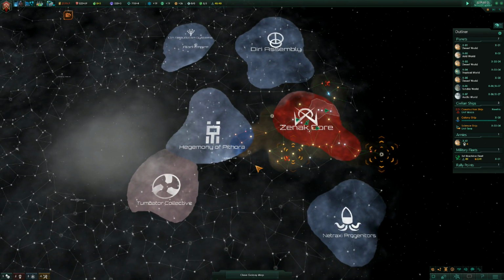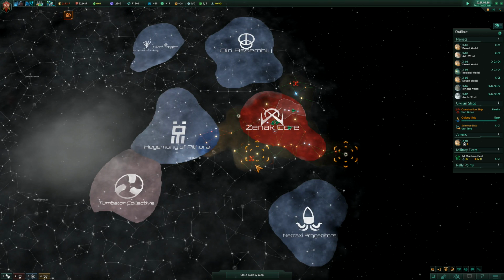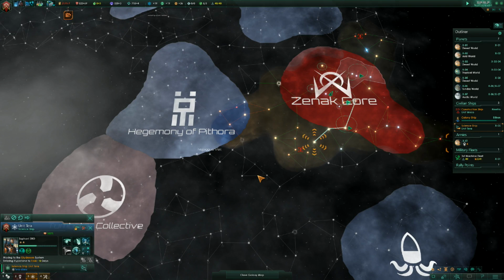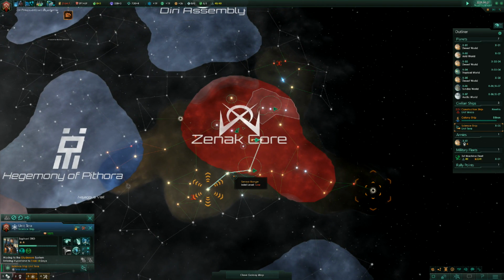If the hegemony of Pyphora go to war, we're going to attack them. Those are our neighbours, those are our first threats to deal with. I'd rather go against the hegemony of Pyphora. They're directly in my way.